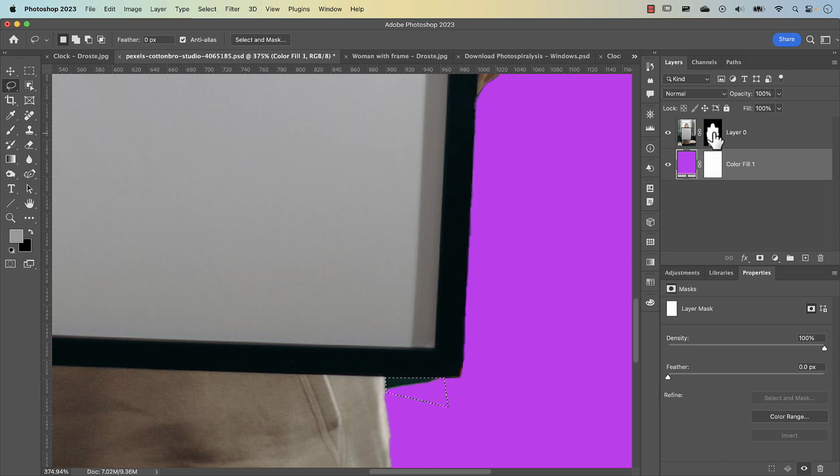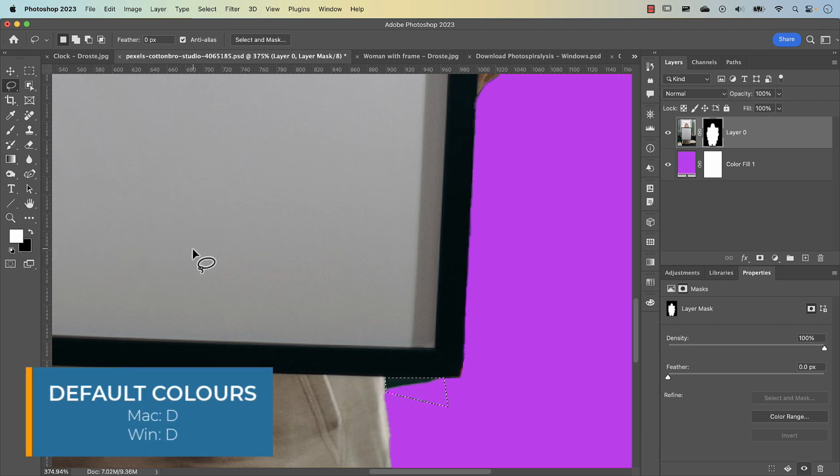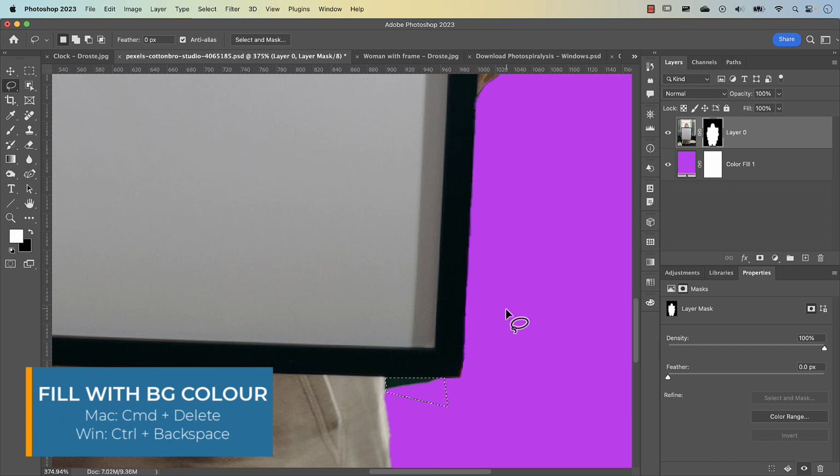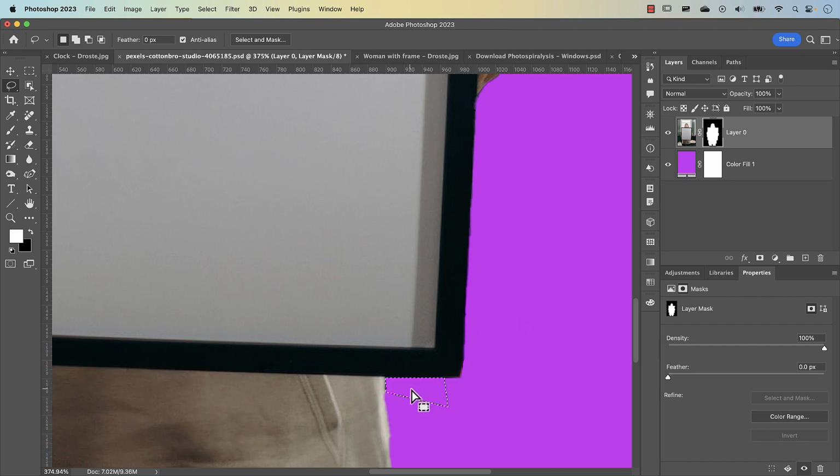I'm just going to go back to my mask here. Just make sure that's selected. I want black as my color. It doesn't really matter whether it's foreground or background. But if you're following along, you can press D on your keyboard to make it default colors. Your default colors is black as background. So with black as background and with my mask selected, let's press Command or Control, Delete or Backspace, and that will get rid of that. Now it's not perfect. I can keep doing it, but this is not the point of the tutorial.